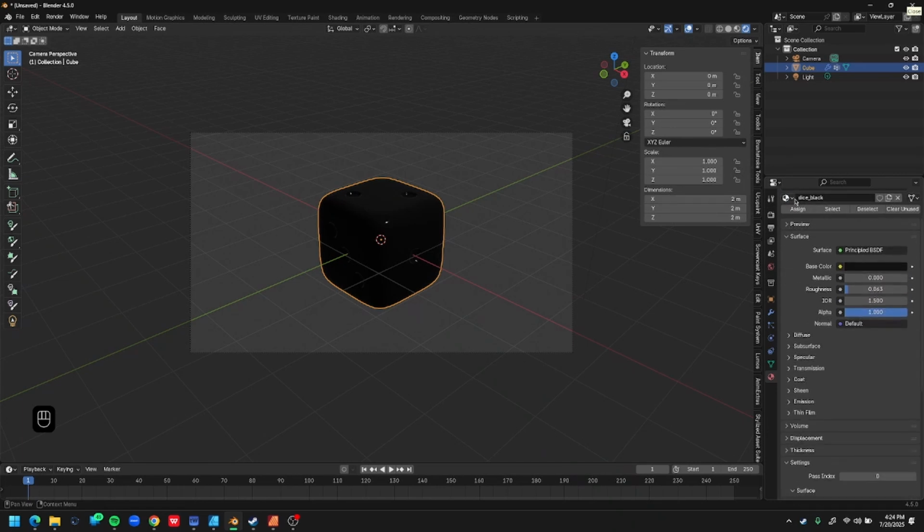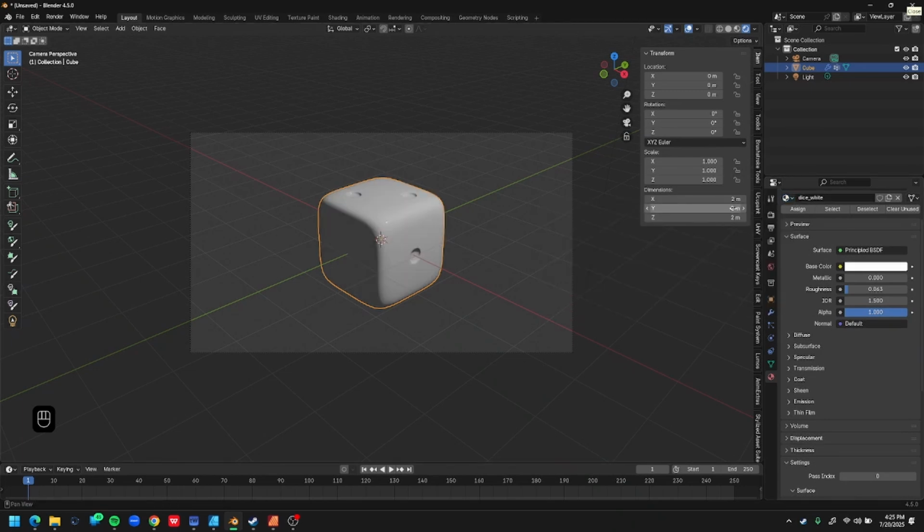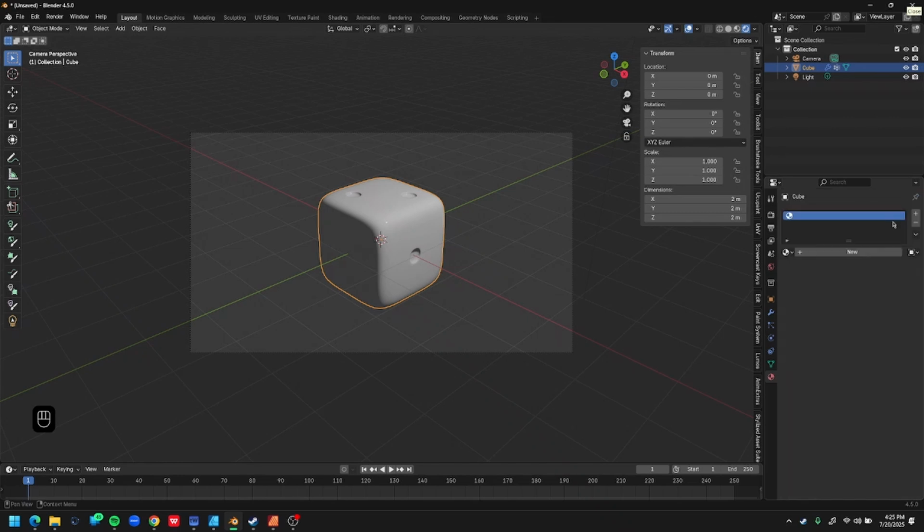So we have dice black, we have dice white. Now, we do have two different materials, but right now you're seeing it's adding information about the shape. So we've just seen the material itself.